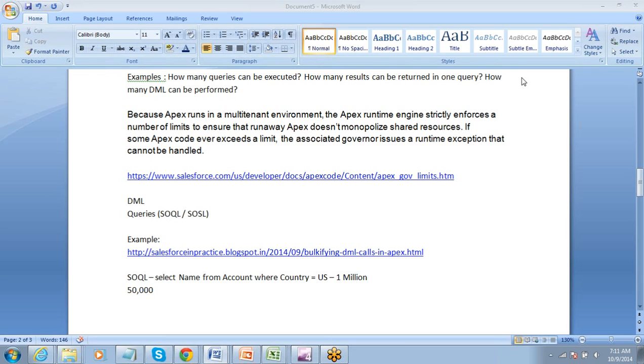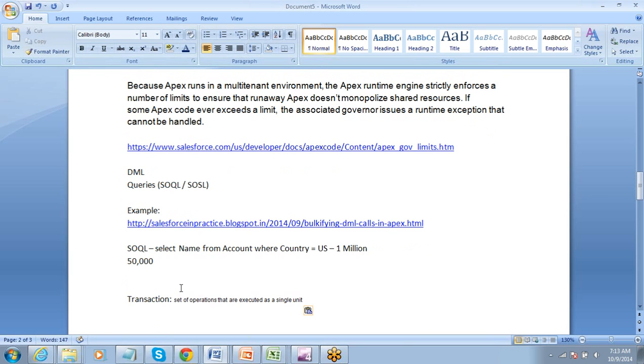All right. So transaction basically refers to a set of operations that are executed as a single unit.